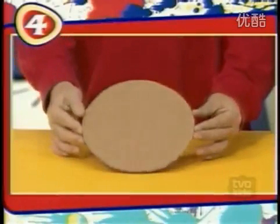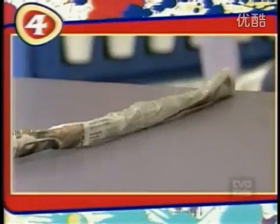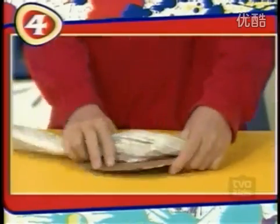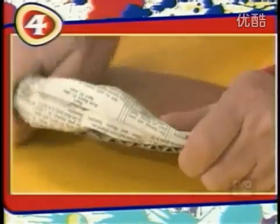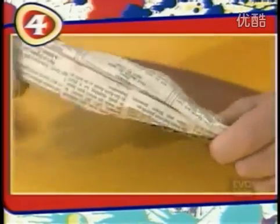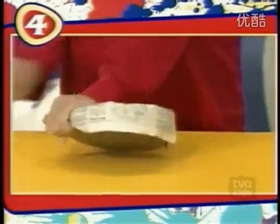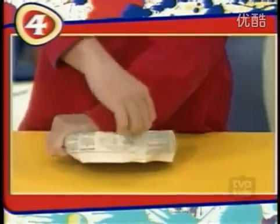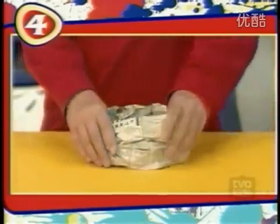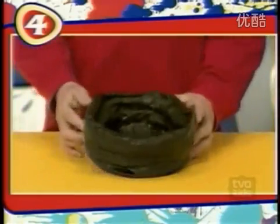For the nest, cut out a circle of cardboard box card that's about the size of a dinner plate. Then scrunch up some long newspaper strips and wrap them around the outside of the circle, taping as you go to build up the edge of the nest. Again, use plenty of tape. When you're happy with the shape, give the whole thing a base coat of brown paint.